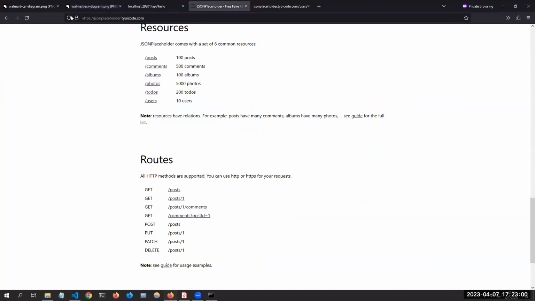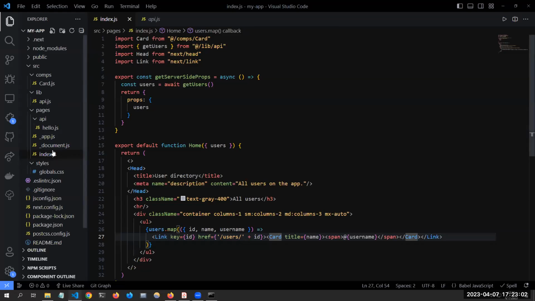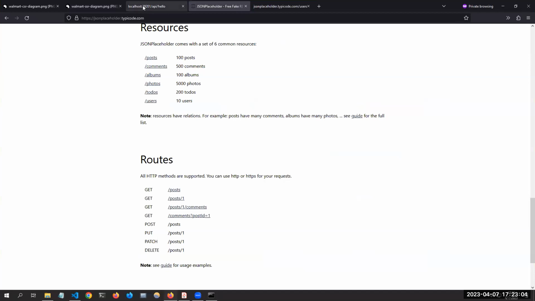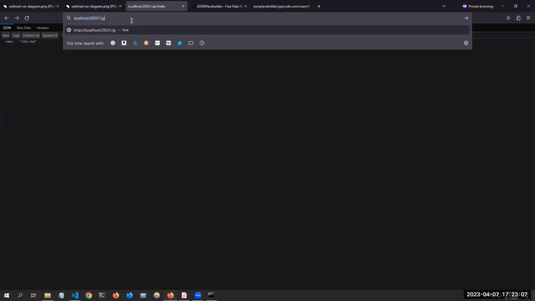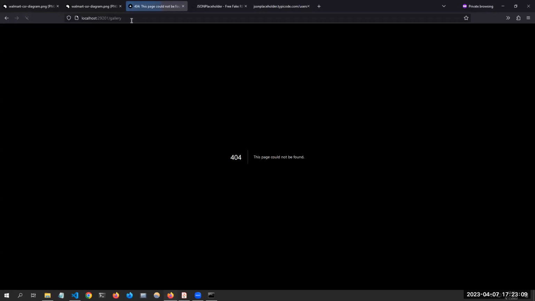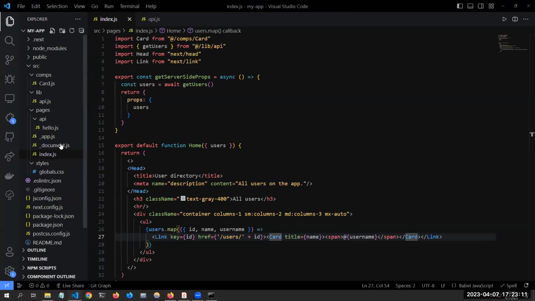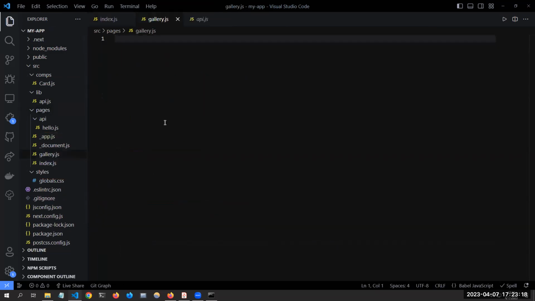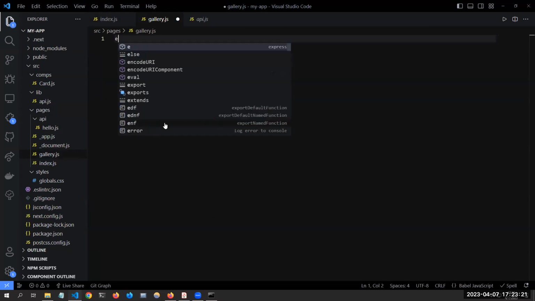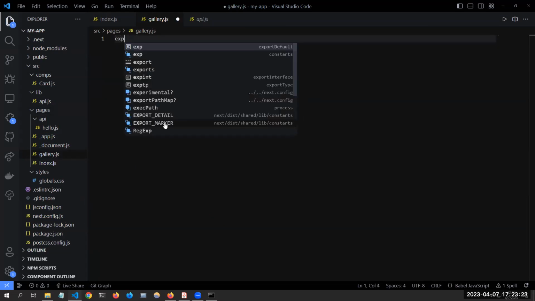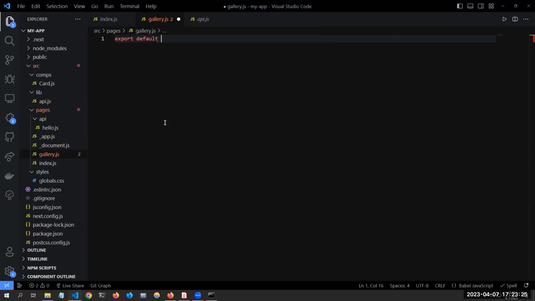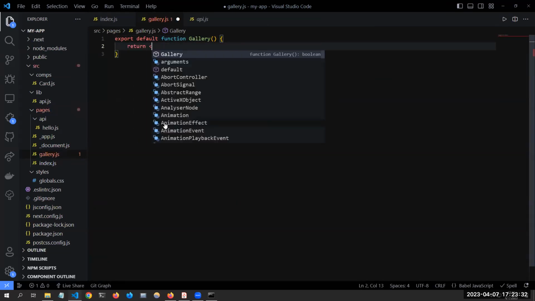So to do that, let's create a new page, our website /gallery. Right now it doesn't exist, but let's create it. I'm going to create a new file under pages. Let's call this gallery.js, and let's export default function called Gallery. So this will be our gallery page.